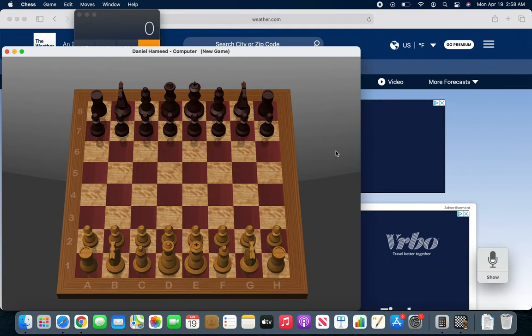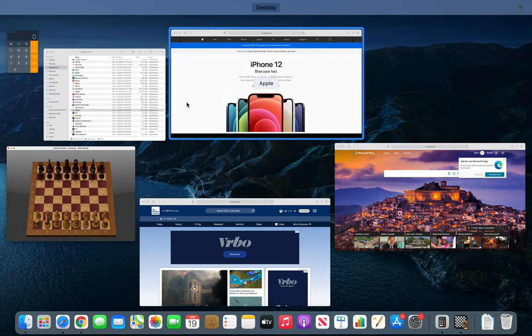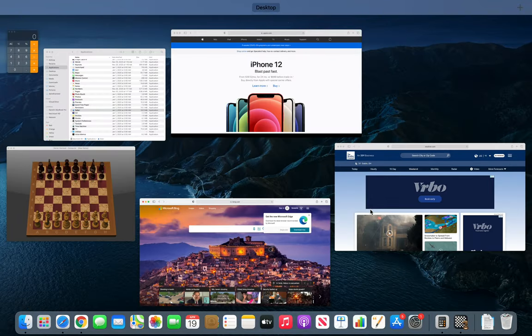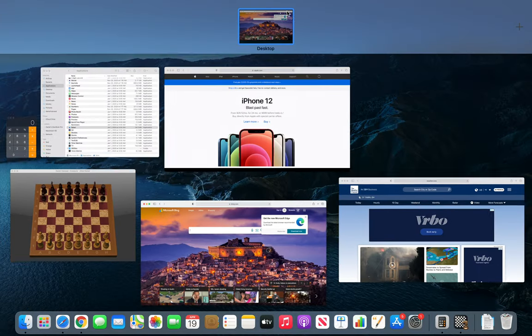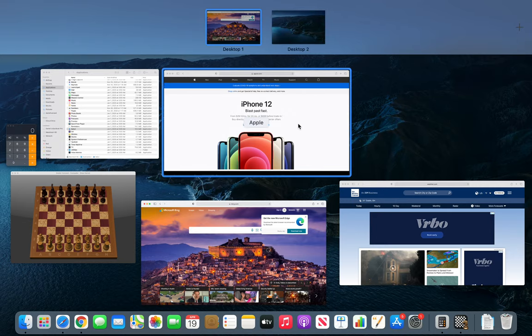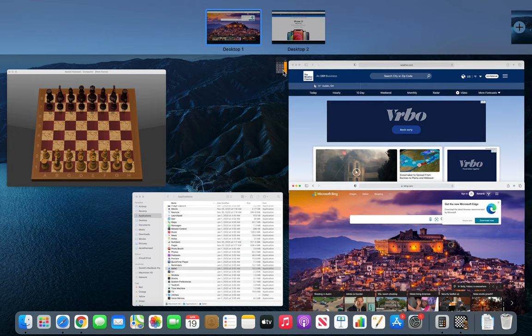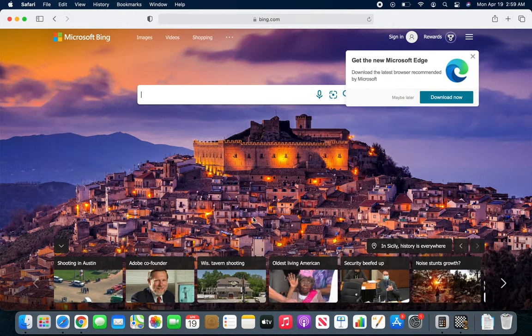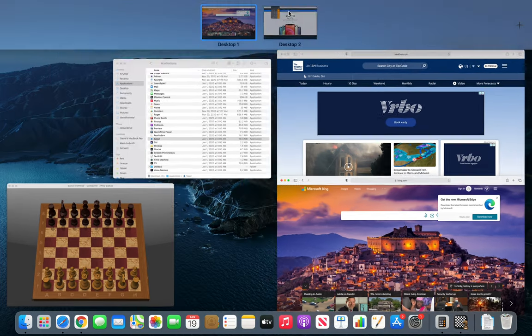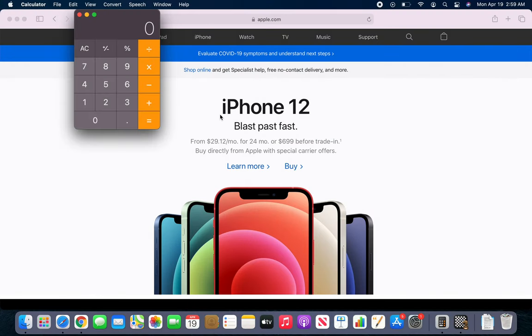Let's go with Chess. And if I press Control plus up arrow again, I can select something else. Now this is called Mission Control. When you're pressing Control and up arrow key, this is Mission Control. Now watch over here. This is the desktop, and there is another desktop you can add. Now you can drag maybe two there. They are no longer here. Now if you go to your desktop and you click Control up arrow key, you have only four. But if you click on desktop two, you have the other two over here.